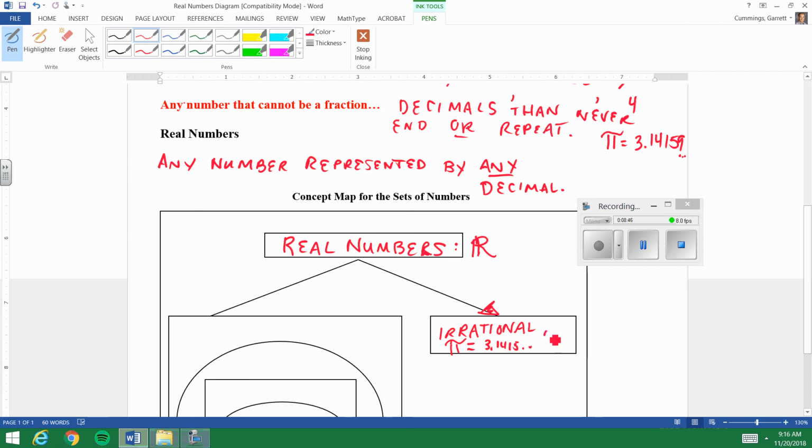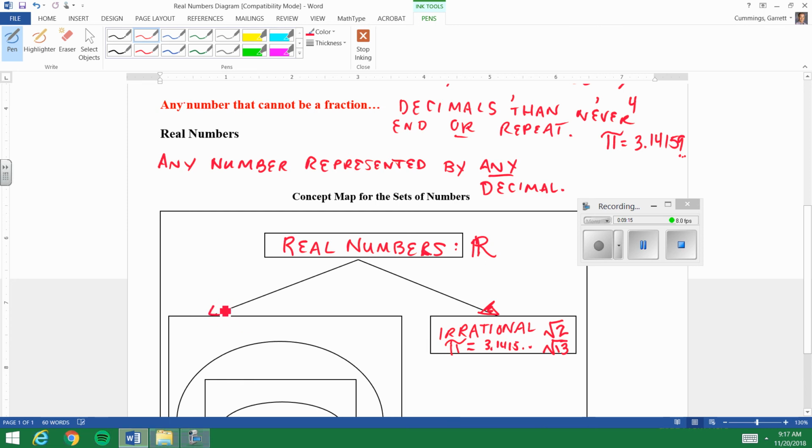Also, let's say the square root of 2 is an irrational number, 1.4 something. It has a decimal that never stops. The square root of 13, for example. Any number that is not a perfect square and you find its square root is called irrational. They're going to have decimals that never repeat and never ever stop. Therefore, they cannot be represented as a fraction, cannot be represented as a ratio.